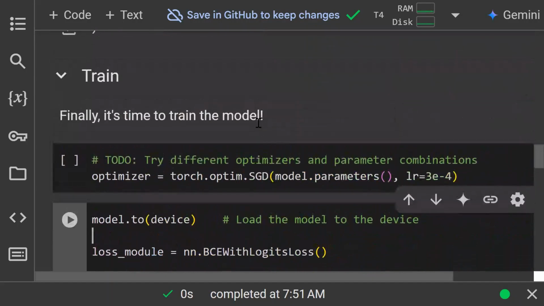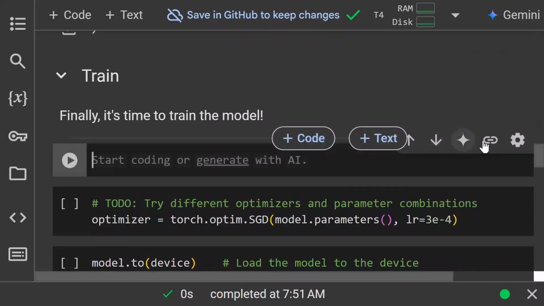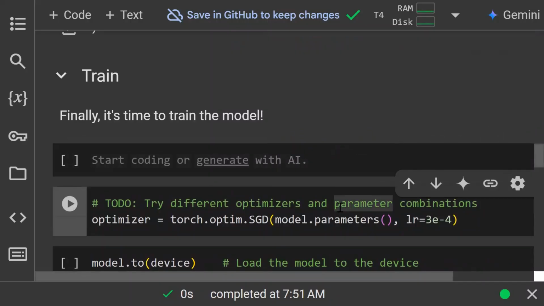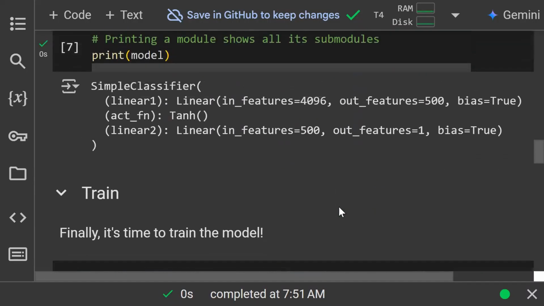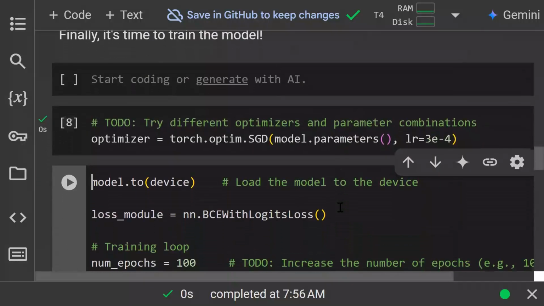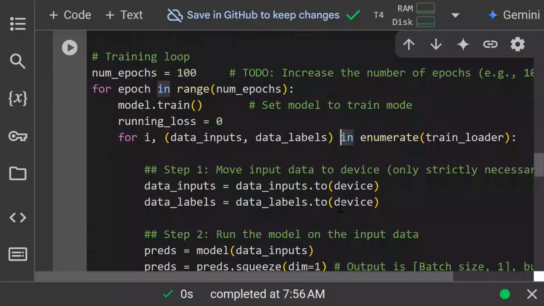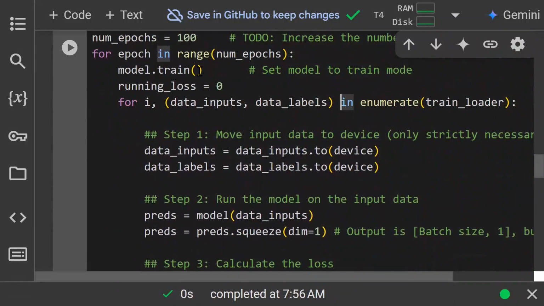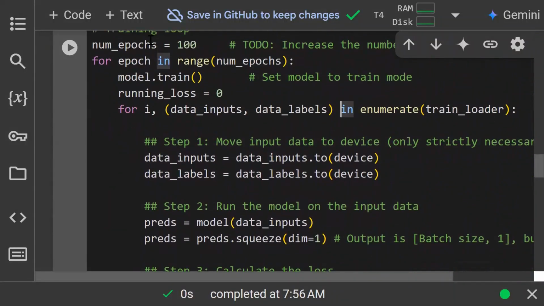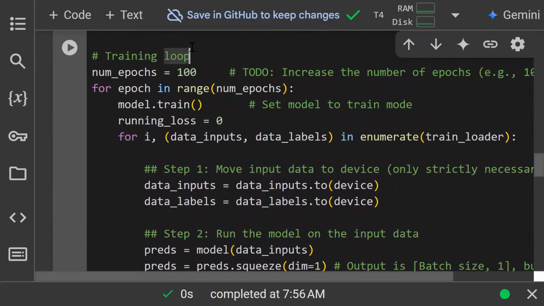Now, I'm going to run this cell. And then the next cell is really the training loop. So I'm going to go directly to this for loop over here. I have set the number of epochs to be 100. That means I'm going to run 100 iterations, 100 rounds of training.